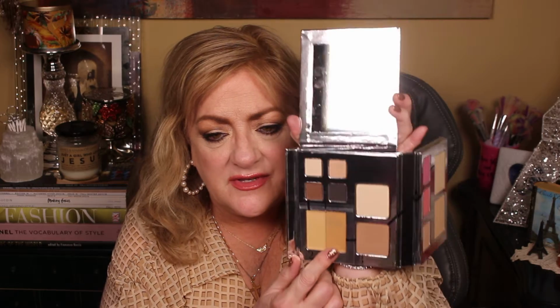And then it's got black. Now black is great for also darkening up the outer corner. Unless you are a person with dark skin, I would not use that for any kind of liner. But you could, I guess, run it through the lashes. Again, the concealer, you would always use the more orangey tone underneath right here in the inner area where it's blue, right there. And then you would use the lighter color out here and bring it in and then just pat it in.